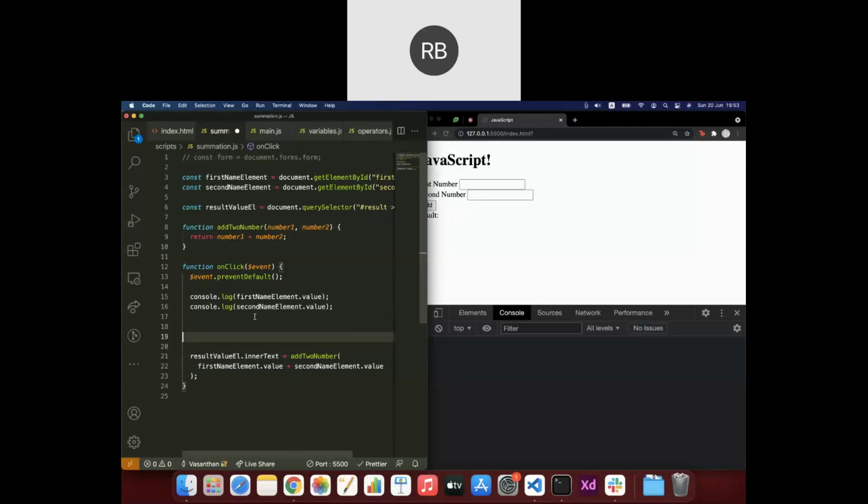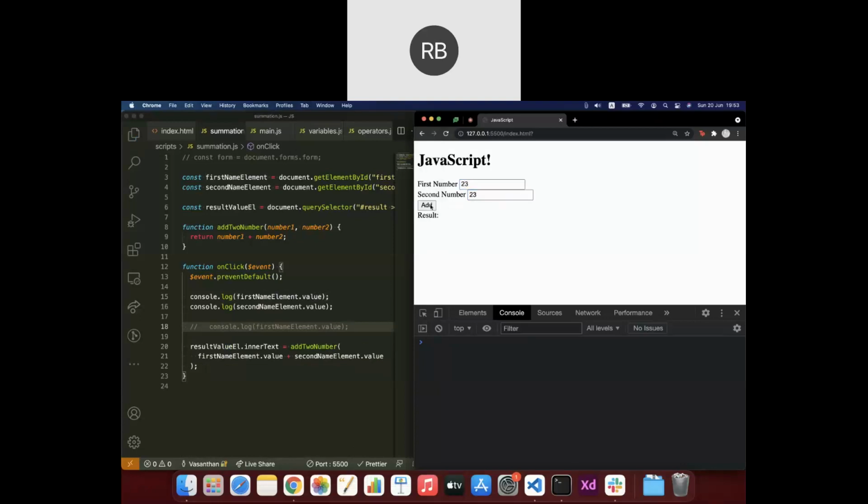There's one other thing which I want to show you here. The values contained inside this, we have actually printed that before, right? Let's type in again and add it. Now you can see the color of this is white, which means that it is still a string. When you try to add two strings, it is called concatenation, where it will join them together. That's what happened here. Let me show you in the browser itself. It just combines those two strings and makes a single string.